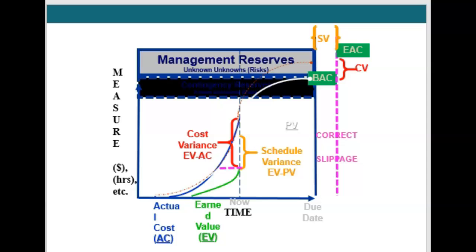Now, the book says that the measures here are just in terms of dollars, for example, right? It doesn't matter what the measure is as long as they're all common mathematically. Whether they're all in dollars, if one's in hours, the rest are in hours. If one's in minutes, the rest are in minutes. They could be in man hours or man days, right? Sometimes a common term in human resources.